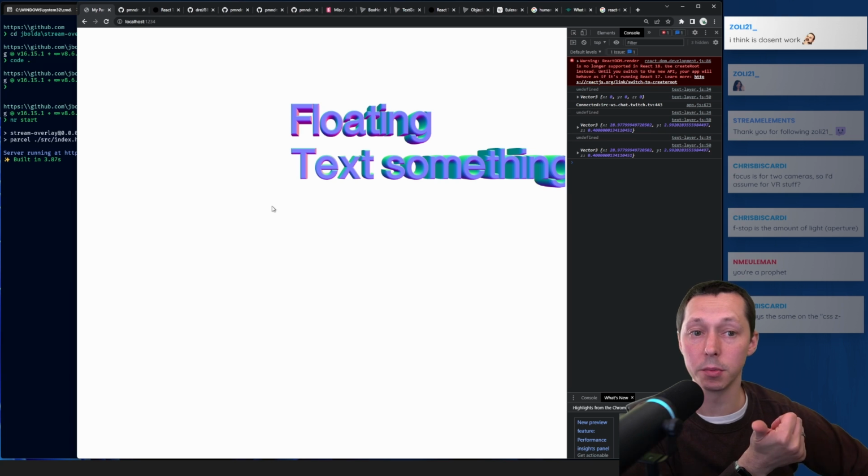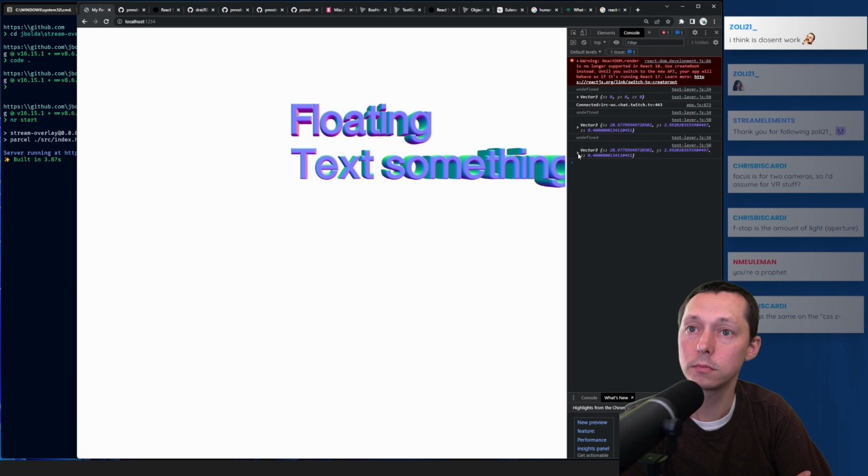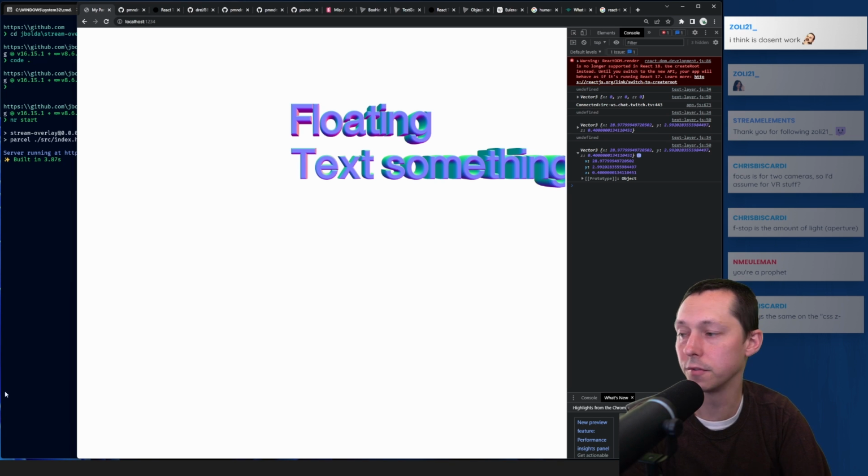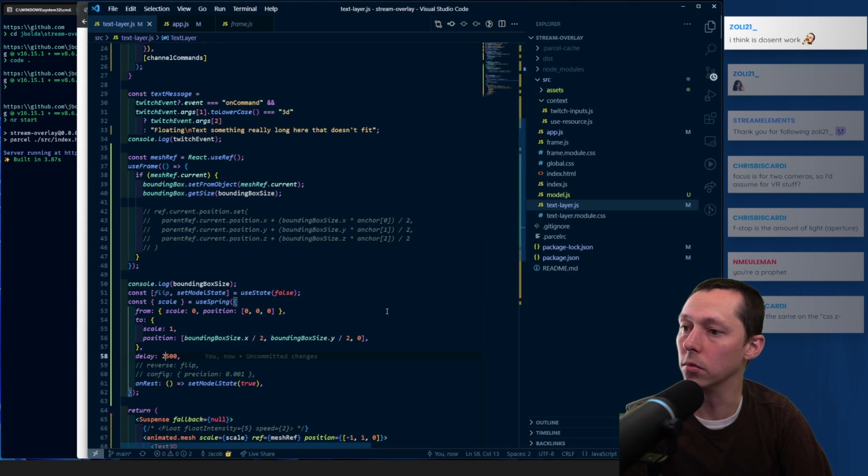But we are getting a bounding box, so it's something. Now X would be center, it's saying X is 28, Y is somewhere here, and Z, because it has some depth, it's basically half of the depth. We're not caring about that, but we definitely do care about this.